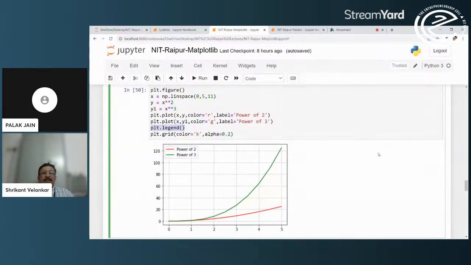And when you say legend, the legend will appear in a box. The box position will be automatically chosen so that it is not overlapping the graph. It can be anywhere on the graph and is chosen not to be overlapping the actual plotted graph.